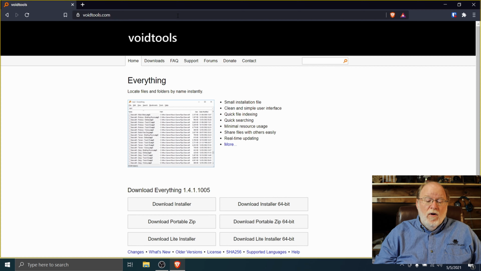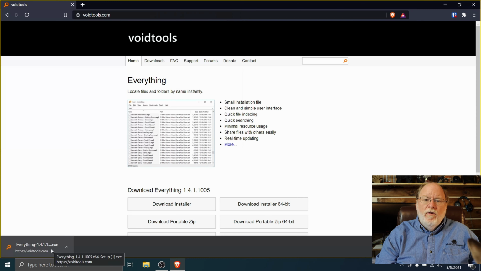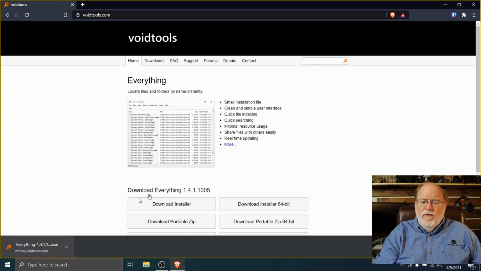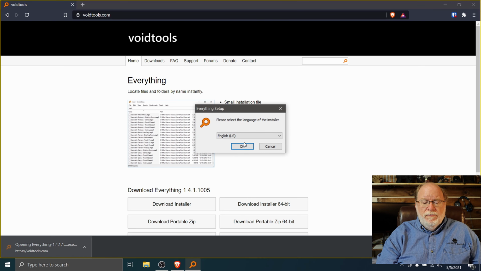It's free. It's called Everything. So most people in Windows will be using the 64-bit version. So once it downloads, I'm using Brave, whatever file browser you're going to use. If it's Firefox, you'll be up here. It'll show you a little download file. You click on the little icon. So we're going to hit Everything.